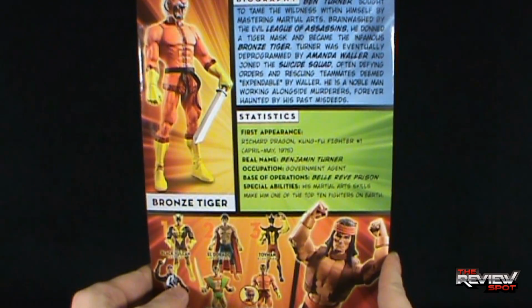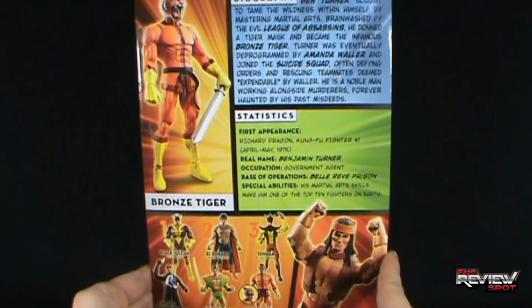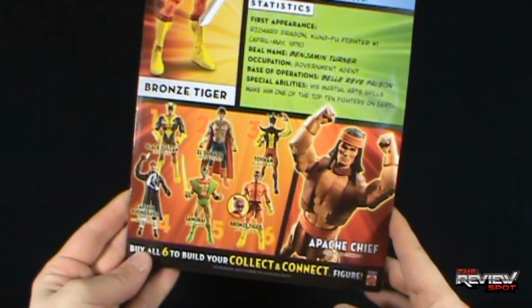Real name, Benjamin Turner. Occupation, government agent. Base of operations, Belle Reve Prison. Special abilities, his martial arts skills make him one of the top 10 fighters on Earth. And again, you can collect all 6 figures to build yourself an Apache Chief.